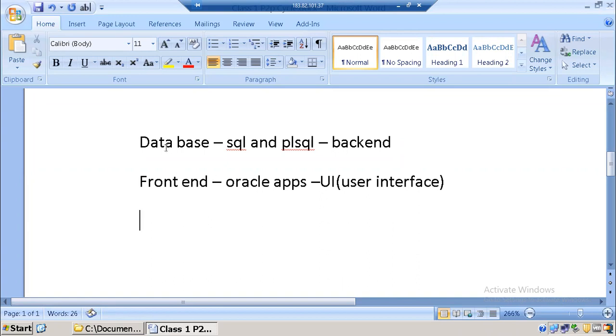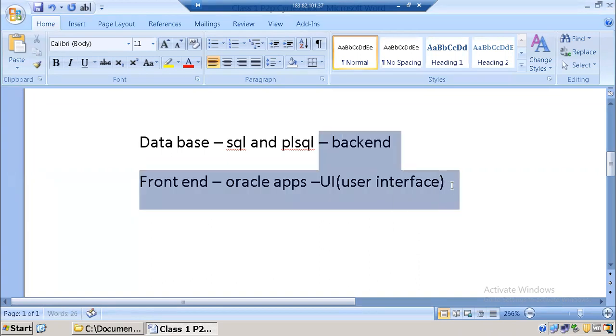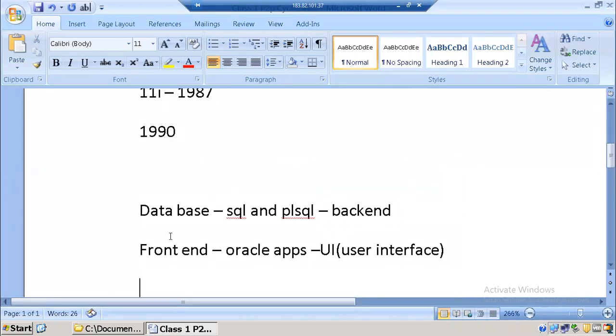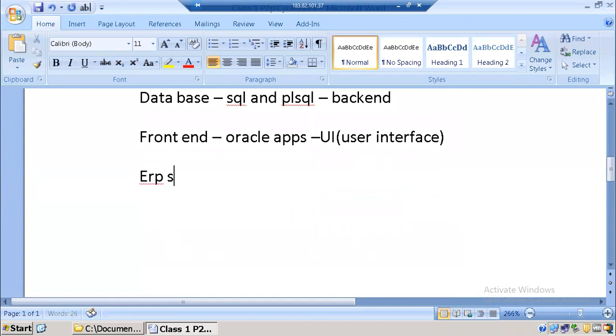Front end and back end simply. The front end and back end combination is called the Oracle ERP suite. So it's a suite. Some people call it ERP, some people call it Oracle apps, or some other people call it OEBS, Oracle E-Business Suite, and some others call it Oracle ERP. These are all different terminologies.